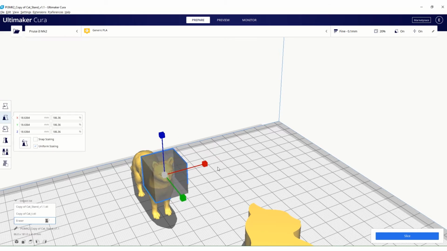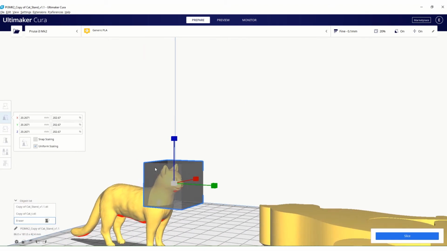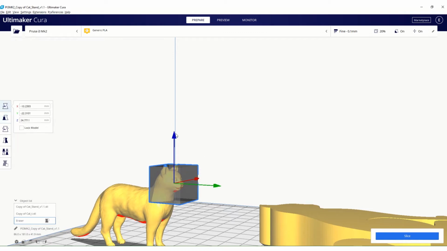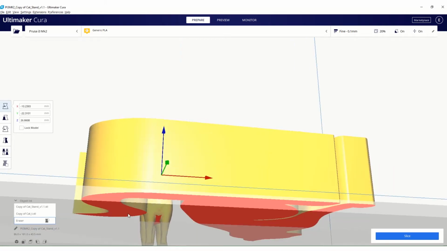And the reason you would use this tool is, let's say you have like a small model and you know there's an area on it that doesn't need supports, and you know that if you have supports they'll be difficult to remove, or maybe it'll cause scarring on a face or an area you don't want, anything like that. So you can actually have it not put any supports on the area that's in this cube.